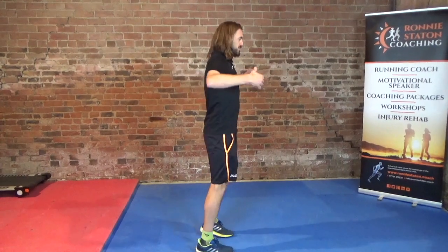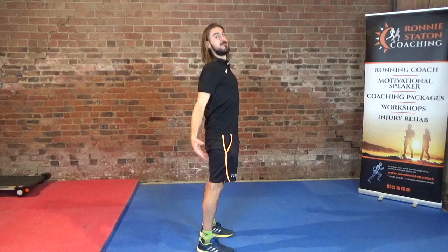But what I want you to feel, and if you can, is have a go at these exercises. Do the extension squeeze before, do the 2 sets of 10 through the exercises, and then go back into that extension squeeze again and see if you can't feel the difference. I would really hope when you focus through the glutes in that position, driving through the hips, that's where you'll feel it working for you.